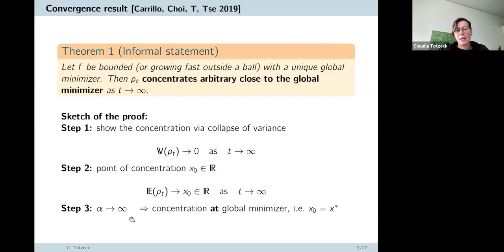We show that for alpha to infinity, the concentration is located at the global minimizer. So for alpha, of course, in numerics, you cannot set alpha to infinity, but very big. And then Laplace principle tells you that you are in a good approximation of the global minimizer. Yep, so this is the result, and it was our goal to give some analysis to the method. That's why we had to make it very simple, but it still works quite good in application.